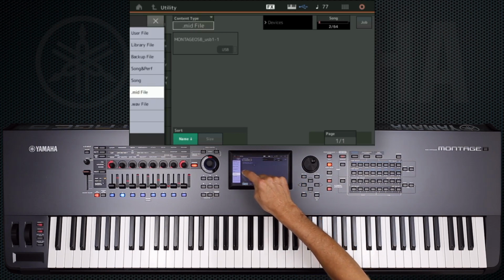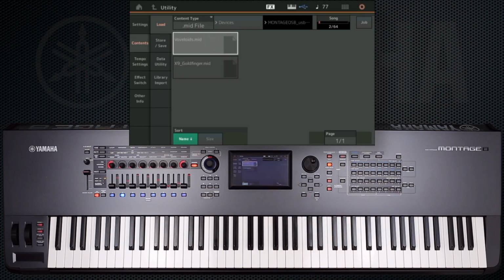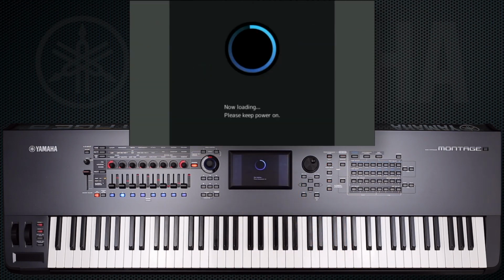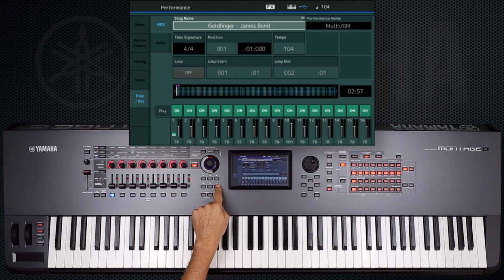Then I access the file I want to work with. The loading process loads a copy of this file directly to the Montage memory. If the file is properly programmed using a general MIDI reset command, the multi-GM performance from the category Init will be loaded.